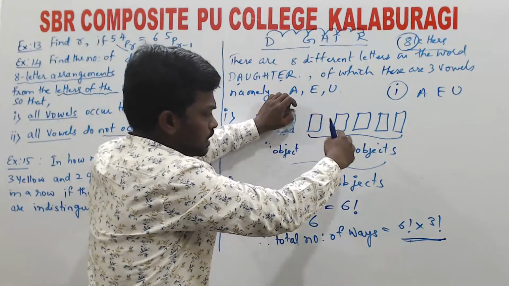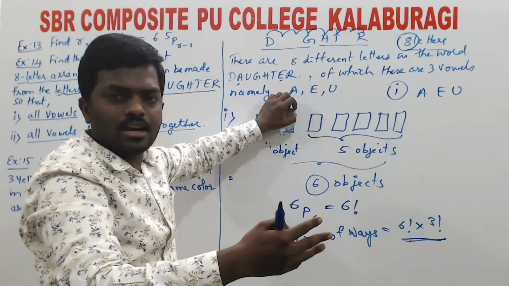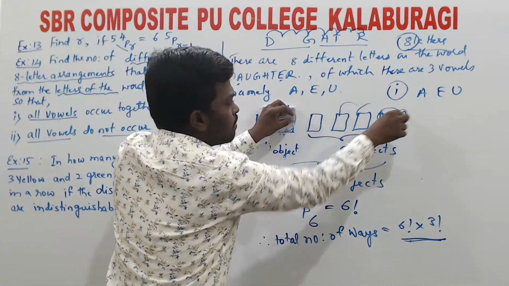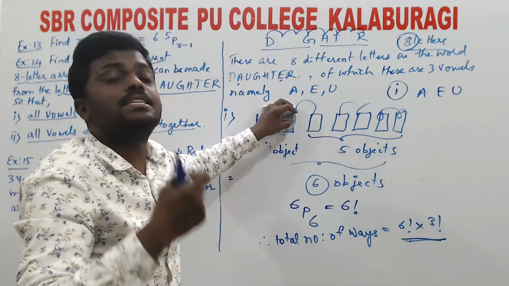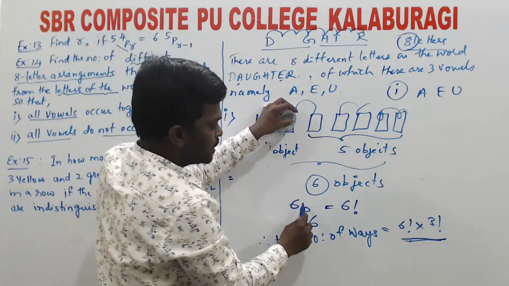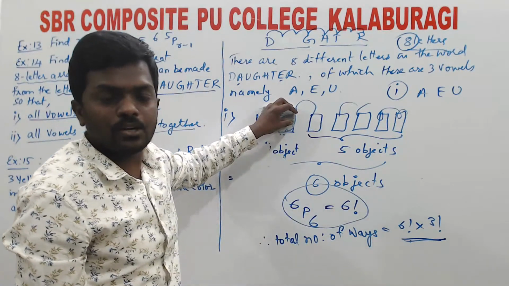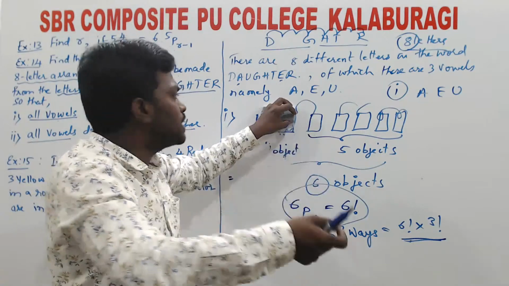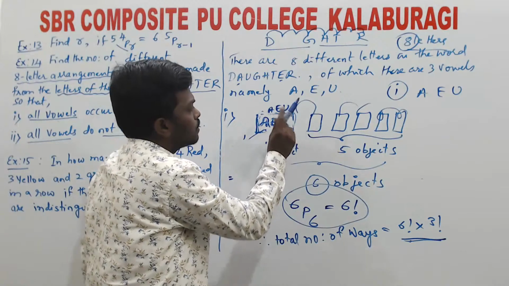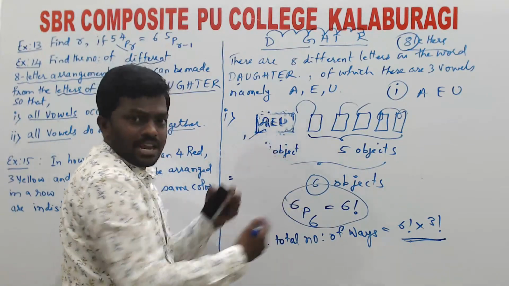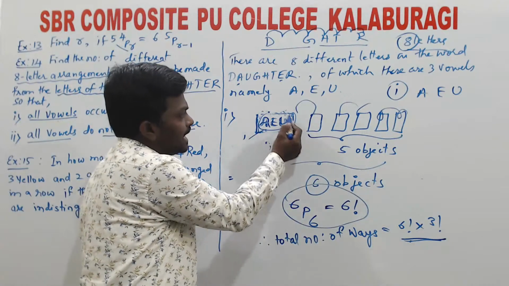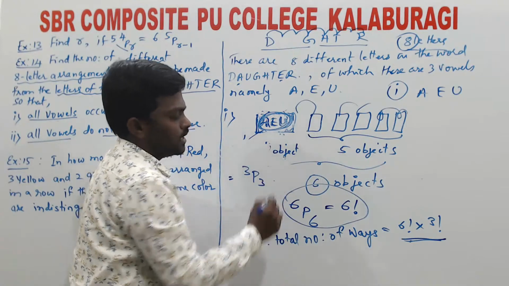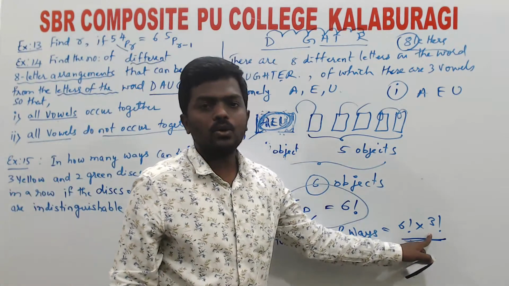So now these bogies can be arranged one after the other, right? So this can be the first bogie, or this can be the first bogie. So the arrangement is happening among themselves also, right? So there are 6 bogies, right? So 6 bogies can be arranged in 6 factorial ways, right? So A, E, U, these are vowels. So these students I have put in here, A, E, U. So will the students sit simply? They will arrange among themselves also, right? So there are 3 different objects. They can be arranged in 3P3. So hence it is 6 factorial into 3 factorial.